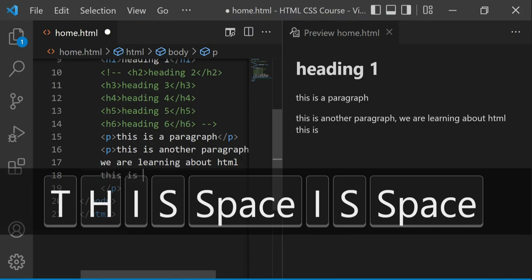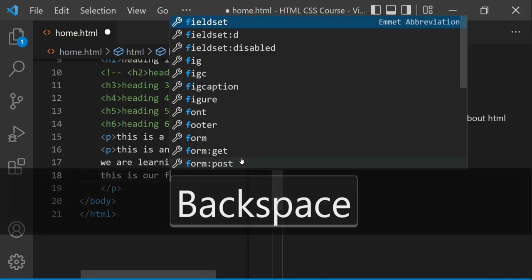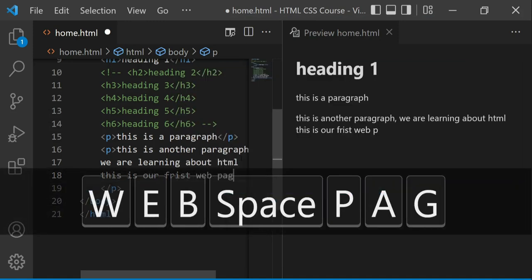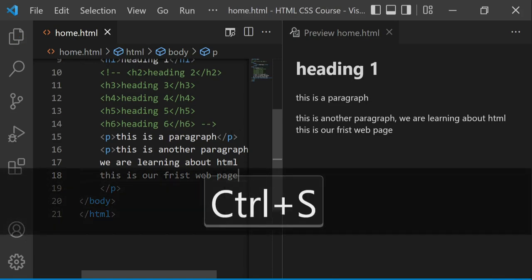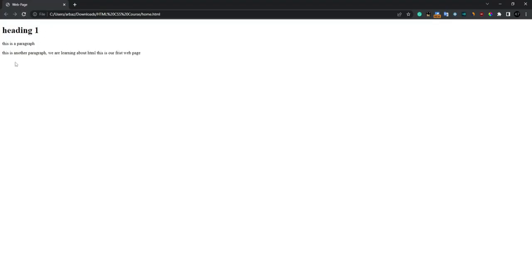This is our first web page. After adding this, if I save the code, and go back to our web browser and refresh the page, now you can see this has been added into a paragraph, where we can see that this is another paragraph. We have added a comma, and we have added this particular thing over here.